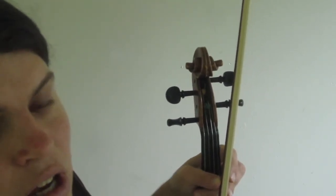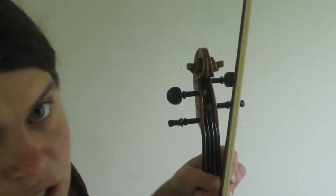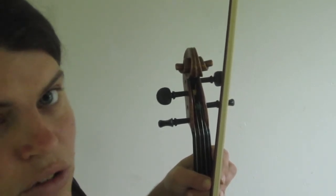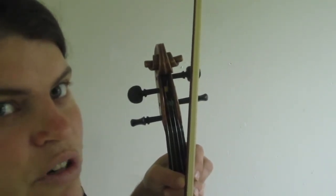So you can even have a single tune that's played in multiple different styles, and it'll sound like a Scottish tune or an Irish tune, depending on who's playing it and what sort of ornamentation they're using, or an Irish tune and an old time tune, which are, I would say, even more different from each other than Irish and Scottish traditions.